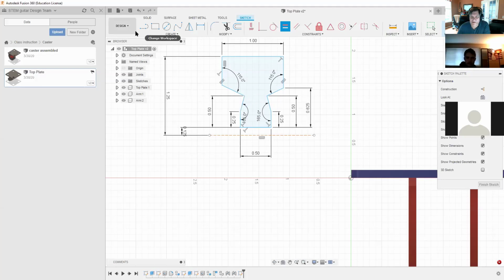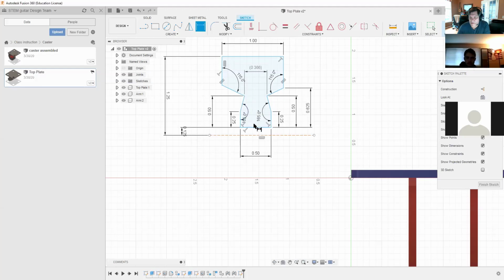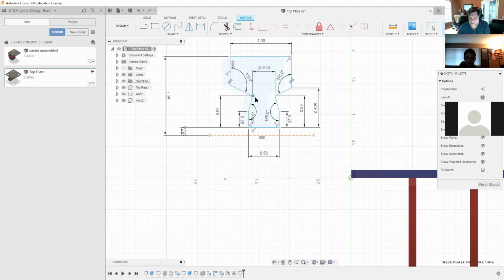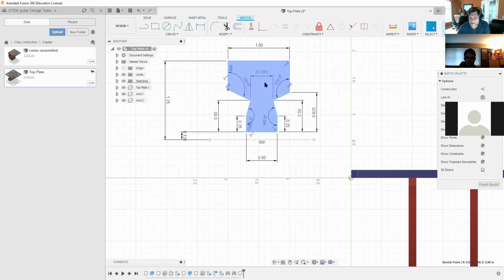So that's there. All right, so now I'm going to need to put a dimension in here. So it's a pretty stable shape because I'm not able to change data points.